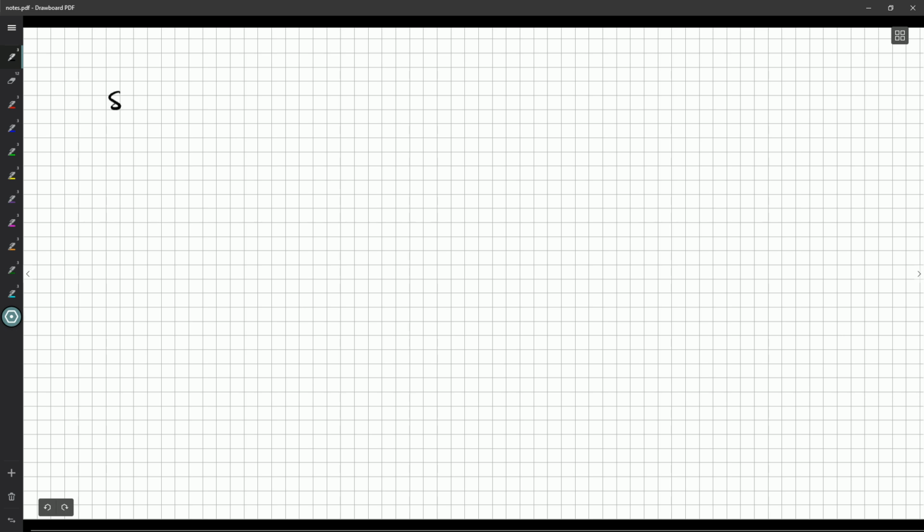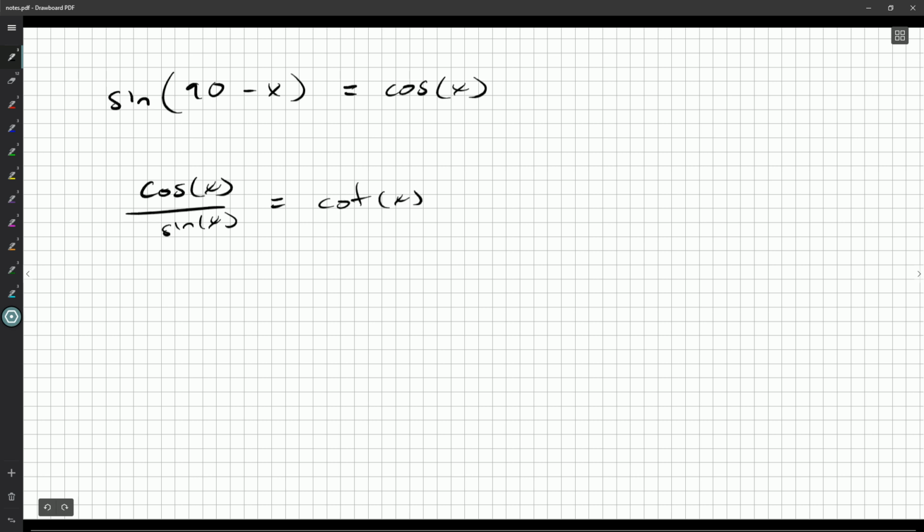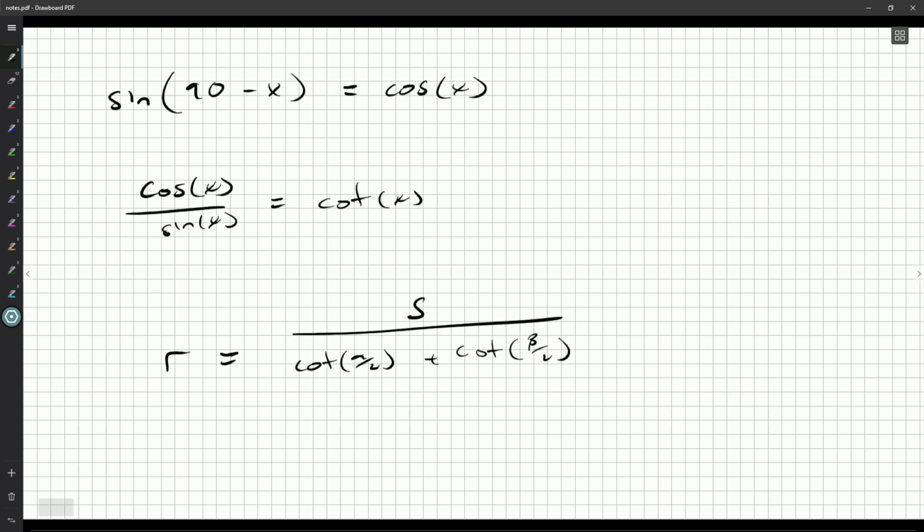We're working with things that look like sine of 90 minus x. It's like minus alpha over 2 or beta over 2. But sine of 90 degrees minus x, that's the same as cosine of x. That's a nice little trig identity. So really, we're working with cos x over sine x, which is just cotangent. So really what we've got, the radius is going to be that middle side length of the 3 over the cotangent of half the angles inside my quadrilateral. Okay? So this is great. This gives me a perfect formula for my radii.